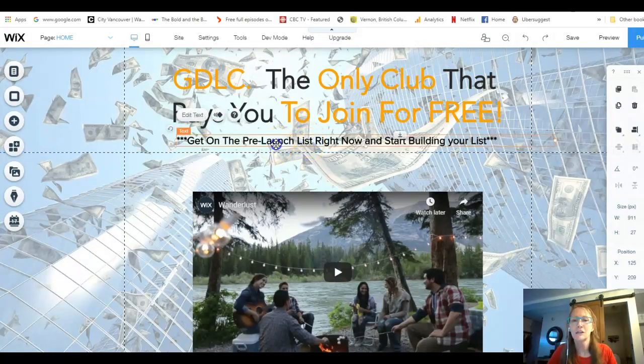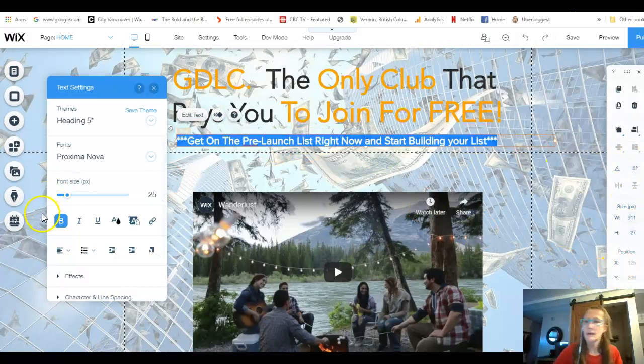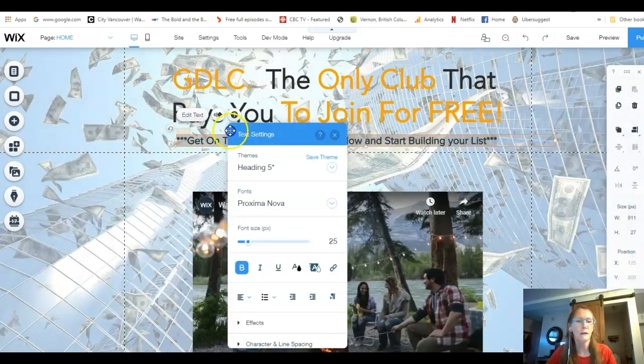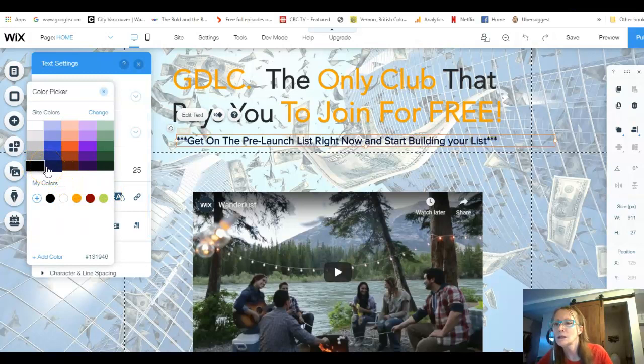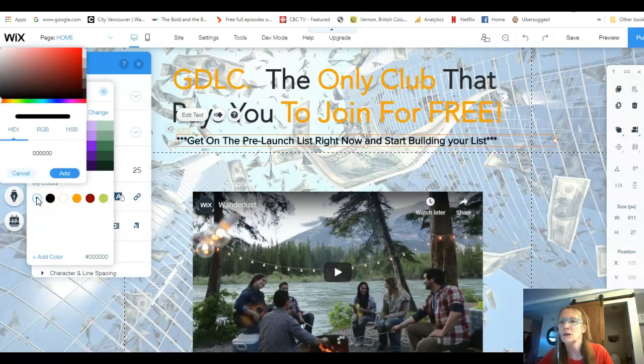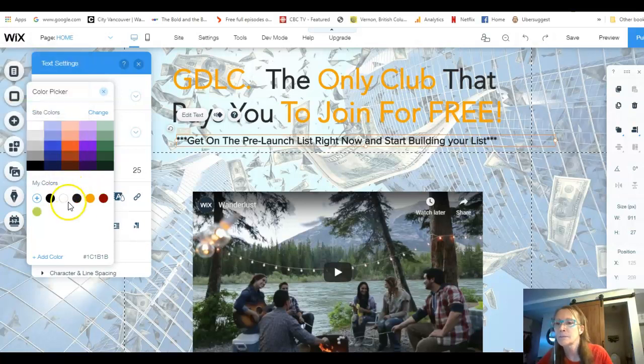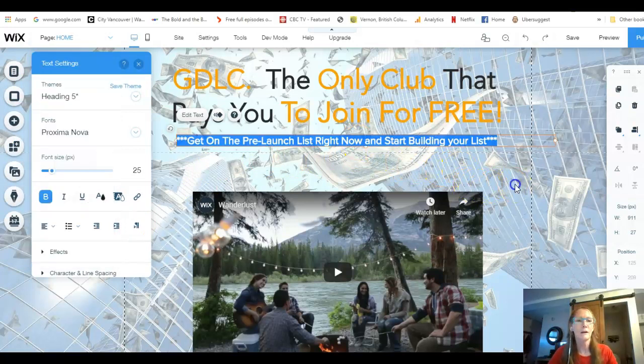So I'm actually going to change the color of the font. Now this keeps moving around depending where you're working. So I'm going to go to the color picker, and I'm going to go a little bit lighter. Let's choose a lighter color instead of solid black. Let's click inside this box here and see where I clicked in there and it changed this color. So I don't want it black, I just want it like that color. So click add, and now here it is down here. And it's also changed the color there. So I like that better. That looks good.